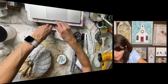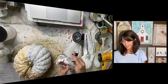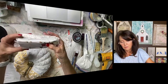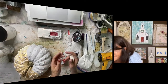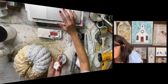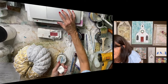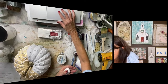What is the name of this? It just says polymer clay. Let me just show it to you. It just says polymer clay. There is no name. But I got it at Michael's. I think this was the only polymer clay I could find. So you like it, Karen? Sculpey. Okay, I've heard of Sculpey. You have seen people use Pixie Dough. I need to try it. I know, what's her name? Josie. She owns that company.